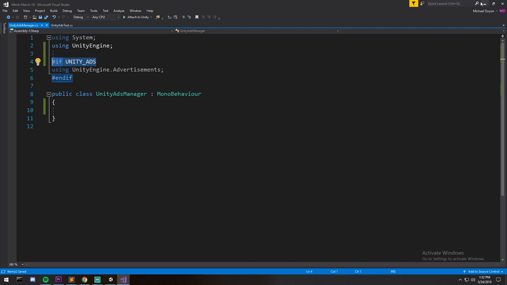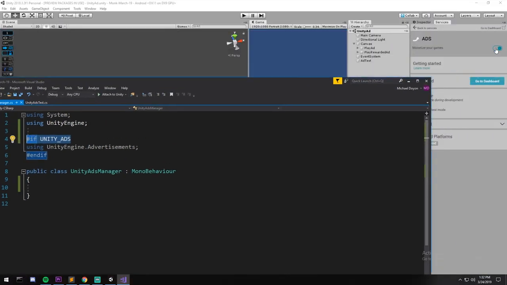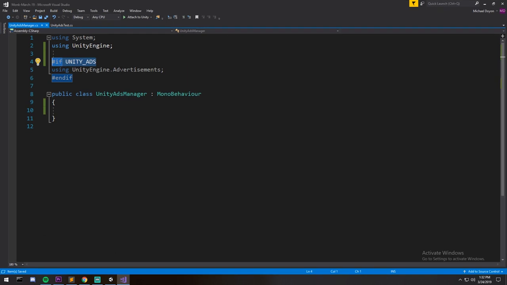If we go back and turn off this little button, this one is going to be false. Right now it's true. It shows up as gray because it's unnecessary. We're not using it at the moment, but it will eventually light up. Now we're going to try and code this in such a way that if you don't want ads running, but you have this in your project, it's not going to cause any crash. So we're going to be using this pre-compiler statement quite a lot.